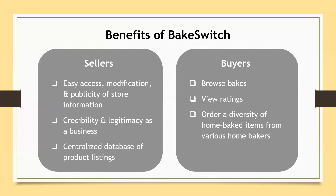Bakers also gain a centralised and up-to-date database of their product listings, which they can link to their social media page and posts, redirecting users to an online menu of sorts. These potential customers will get directed to the website, can browse, favourite, and order a variety of listed bakes that these home bakers offer.